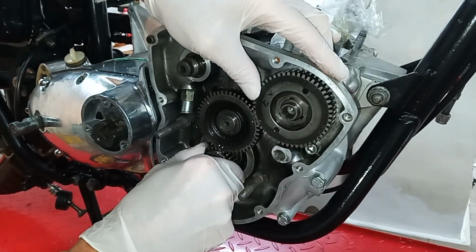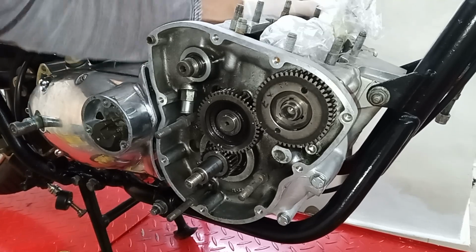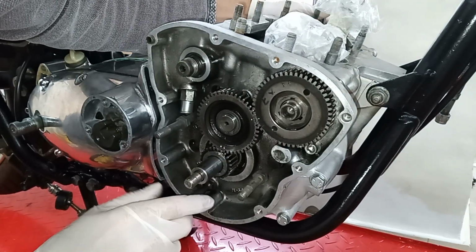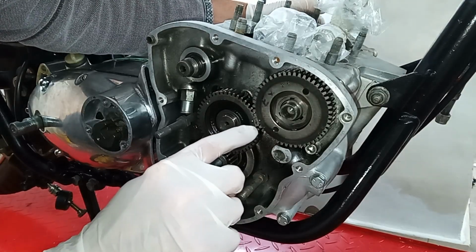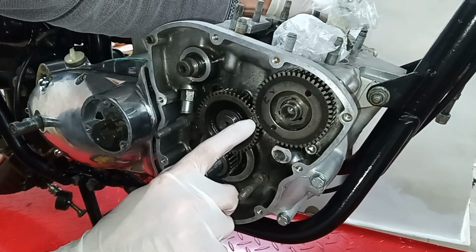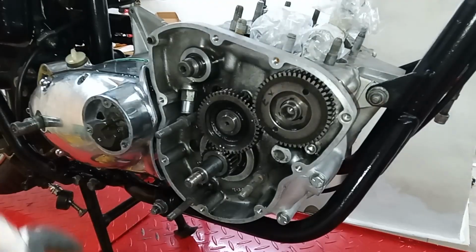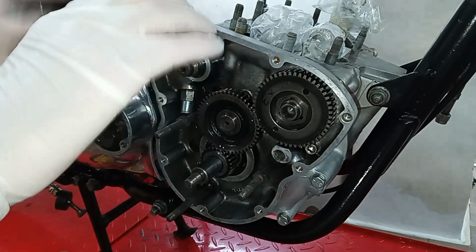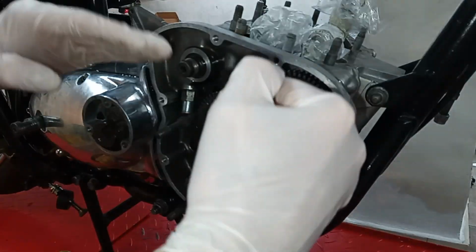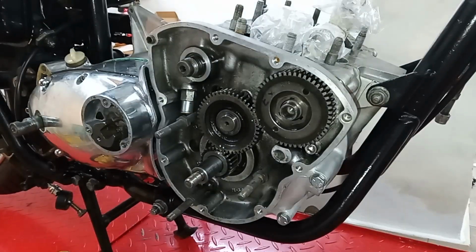Now, they're not a perfect line up. What I mean is they're the right tooth, but they're not totally in line with each other. I'll move the engine round a bit, and you can see that they're lined. It's the right tooth, but when everything's lined up down there, they're not dead opposite each other. That is the right timing. That is the dot that lines up with that dot, but they're fractionally off. That's fine, that makes sense. How do I describe this? Obviously the dots should line up with each other, but they might both be out of line a bit. It doesn't matter if they're a bit out of line as long as I've got dot to dot.